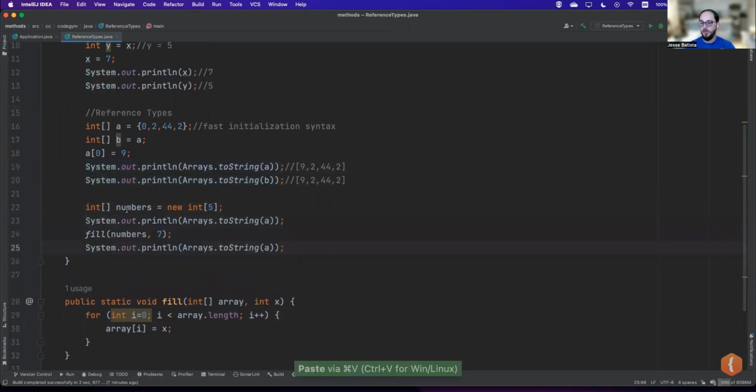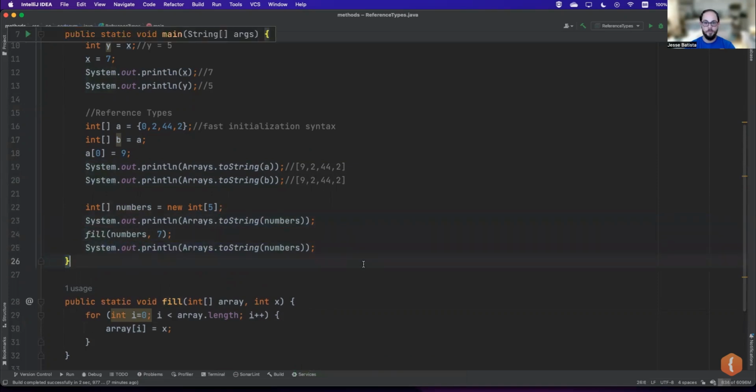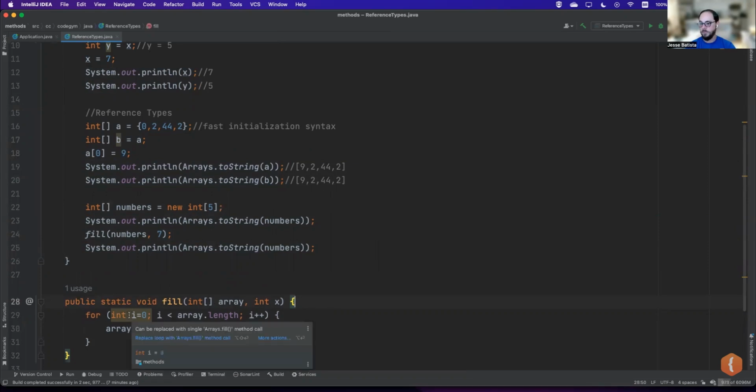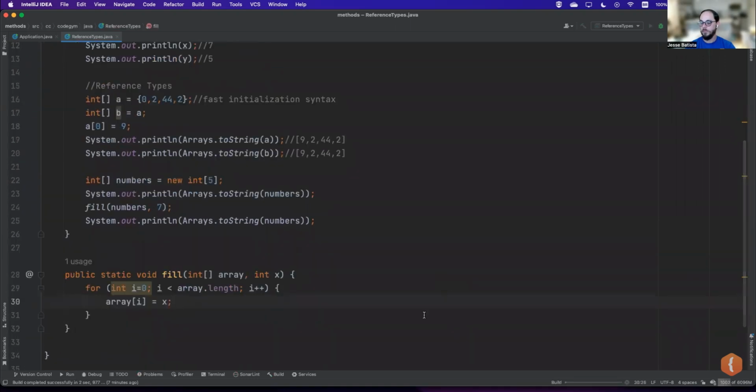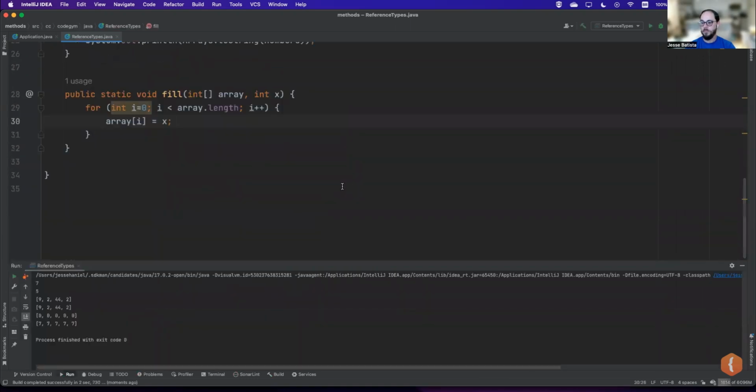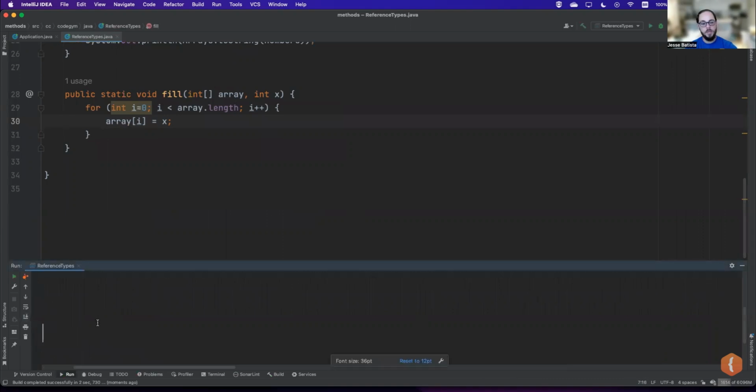So I'm going to print twice here the numbers, before the fill method and after the fill method. And let's see what happens. Okay.